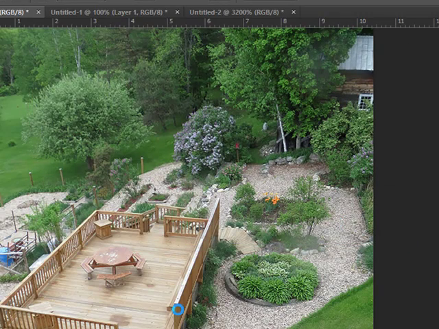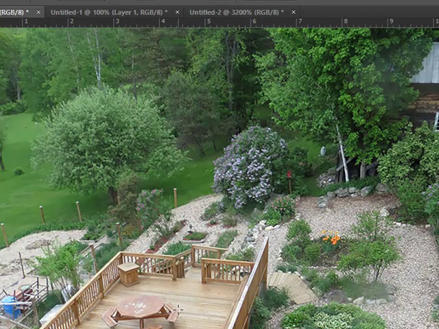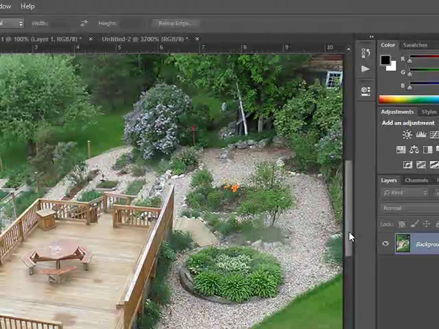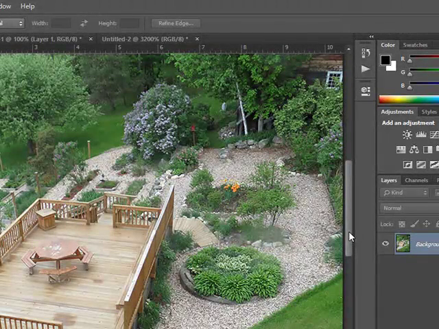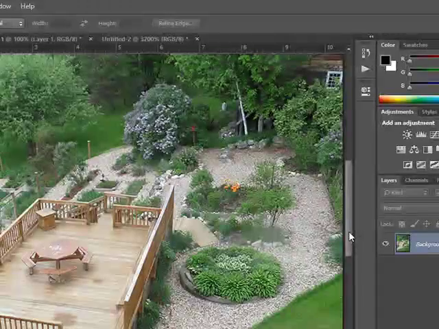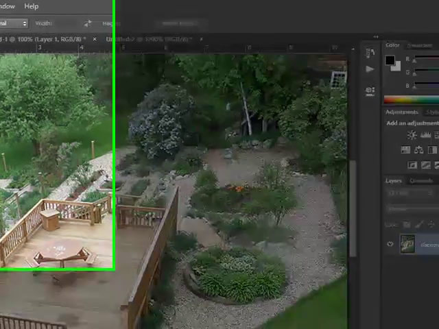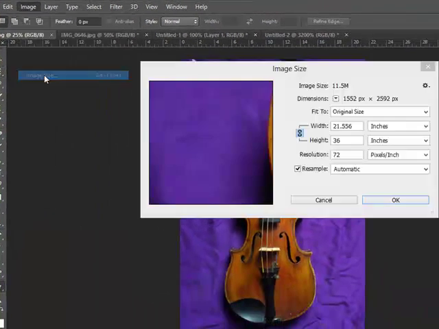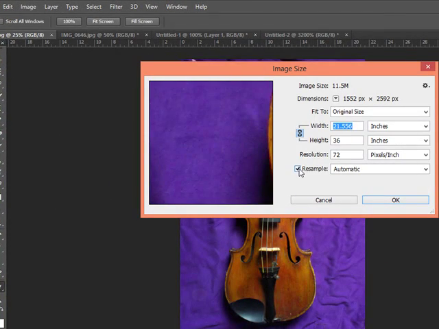And again, don't be fooled by the fact that your image might look great on your screen, but it doesn't look as good when it's printed. You should always go by what the hard numbers are. 250 is your guideline. We can look at this last image and see if it's any different in size. Image Size, and if I turn off resample and I change my resolution to 250, I see that this is the largest image I have so far. This one could print out to be 6 inches by 10 inches.